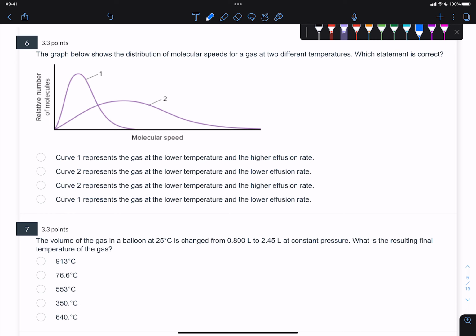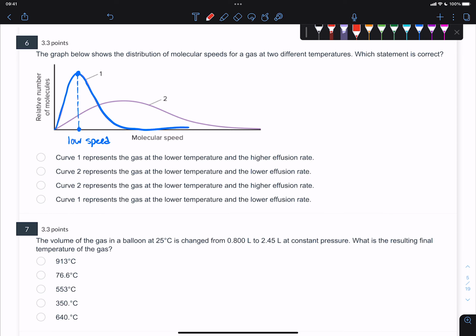So this first curve, number 1, shows the gas, whichever this gas is, and you see the peak of this graph. Draw a line from the peak down to the x-axis, and we can just say this is clearly a relatively low speed. So it's about the location of the peak, whether it's shifted left or right, not the height of the peak. Although this peak is higher than the second curve, the location of the peak is shifted most toward the left. The most probable speed is shifted more toward the left.